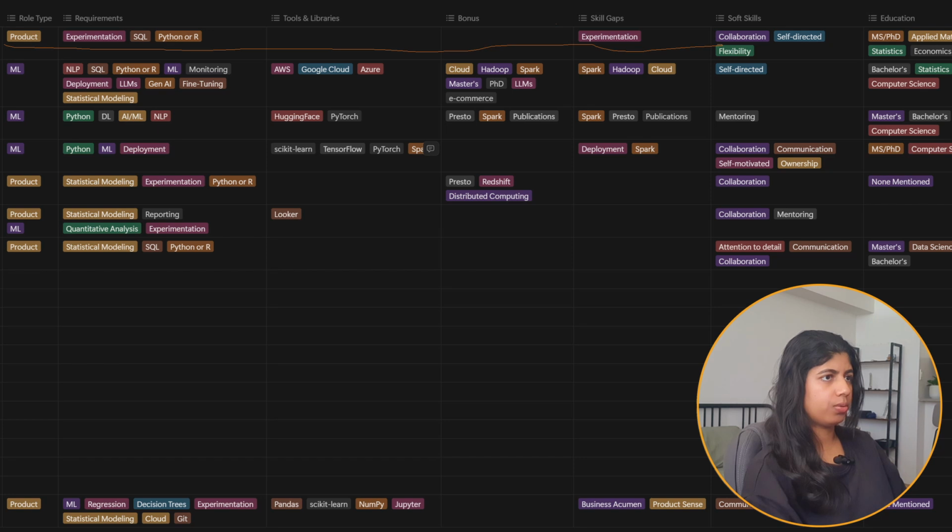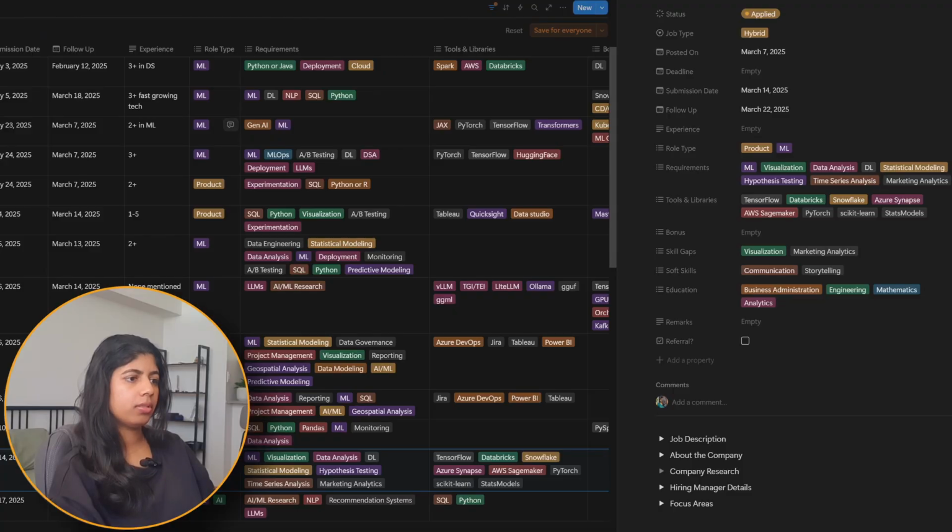Now let's go to the roles that are active right now. If you open the data scientist page, you can see all the details.